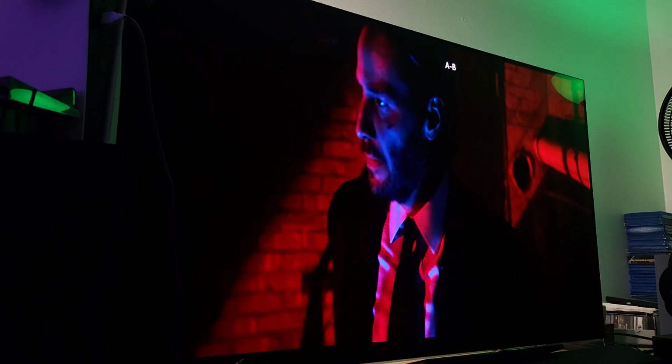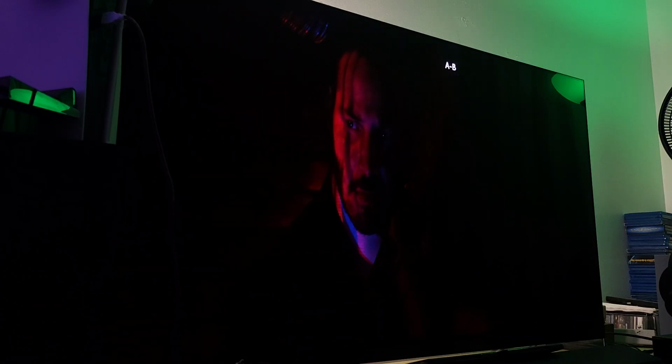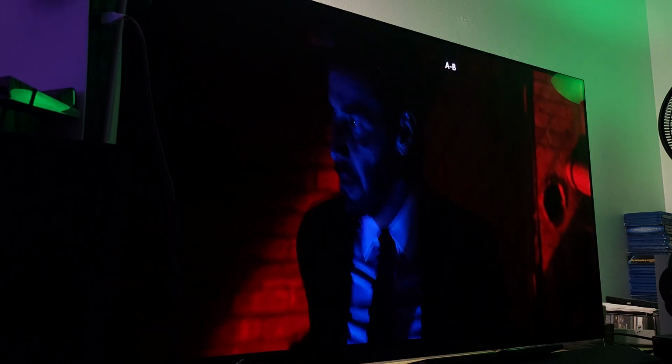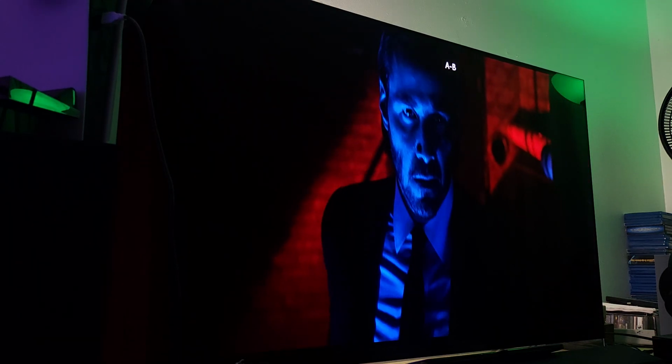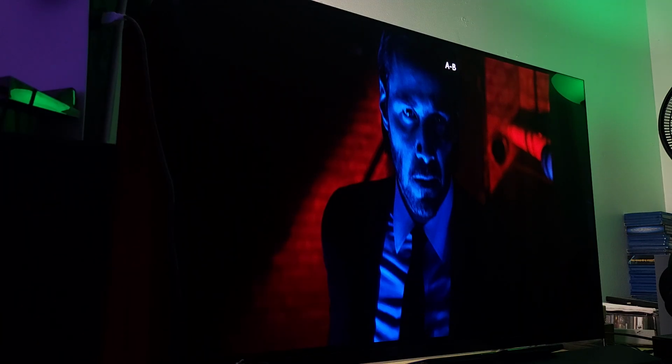So with this 4K Blu-ray player, if you have a 100-inch TV or 80-inch TV or 77-inch TV, the entire screen will be filled in thanks to this feature, right? And it just looks better, right? When it's like this. I mean, look at this, the colors, and I mean, this 4K Blu-ray player, it's number one for a reason. It has been number one for a reason. And I have done a video on this. This is just me revisiting this. You guys can go back to 2017 when I originally got this 4K Blu-ray player.